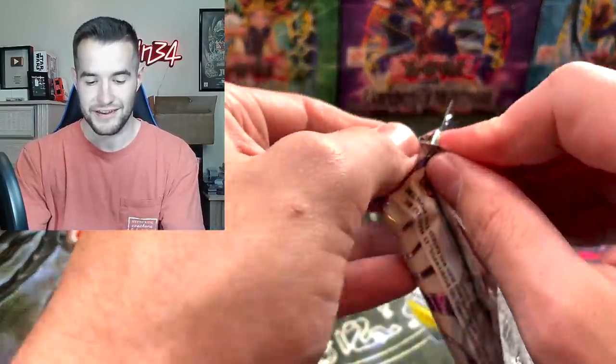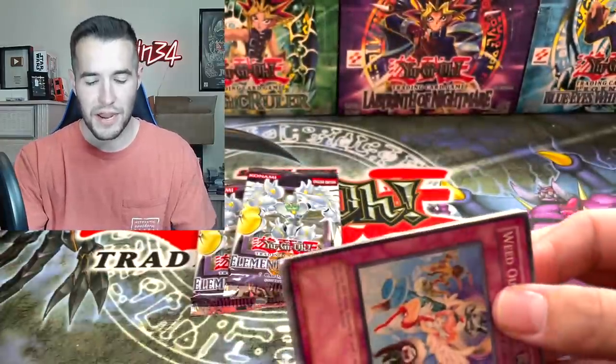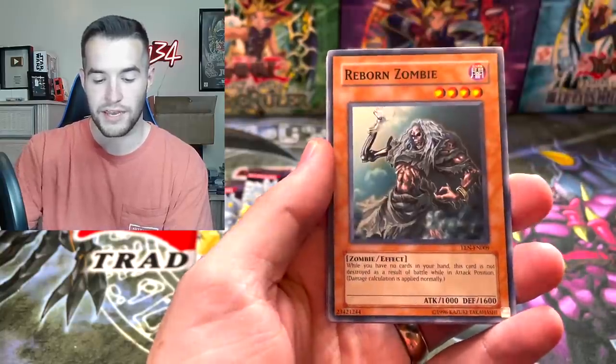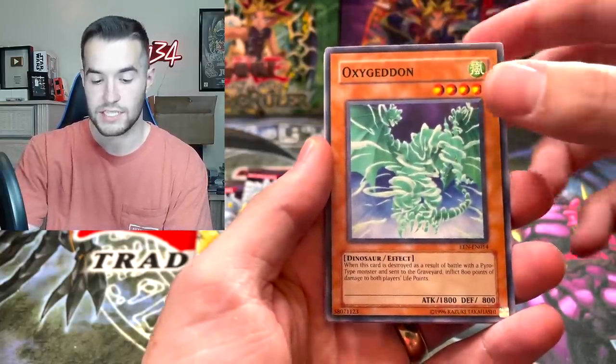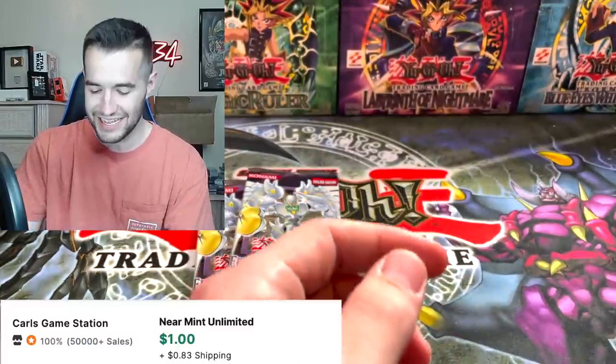Let's get an Ultimate Rare out of here. I'm very excited for this set. Shining Flare Wingman. Come on, guys. Send us your luck like a Spirit Bomb Bonding. We got the Reborn. Oxygen. Cyberblader is trolling us.